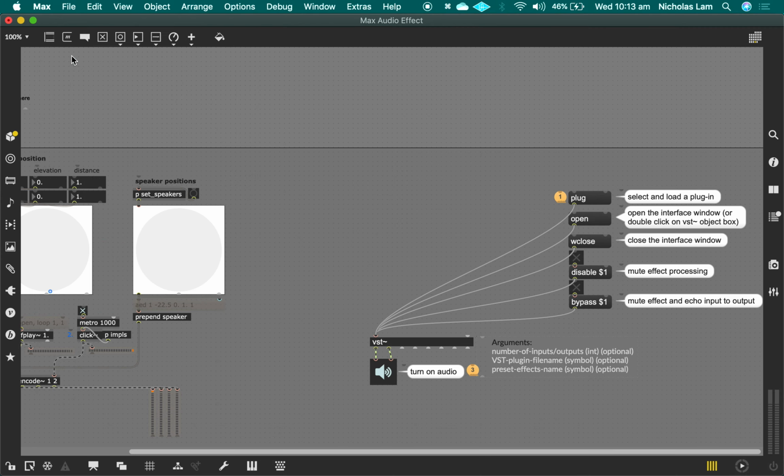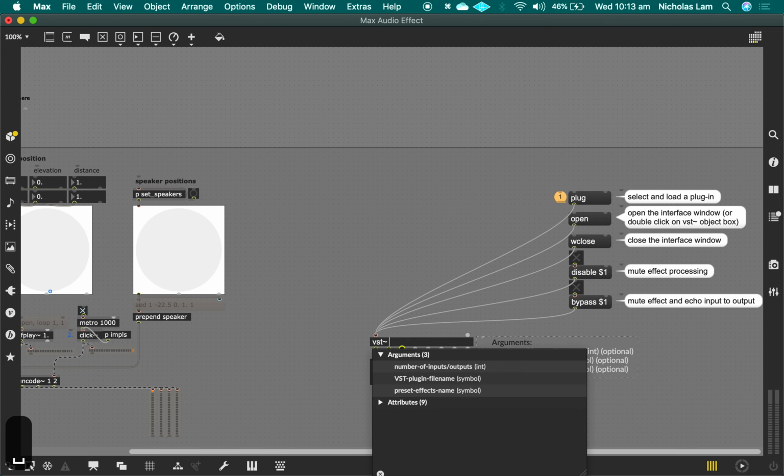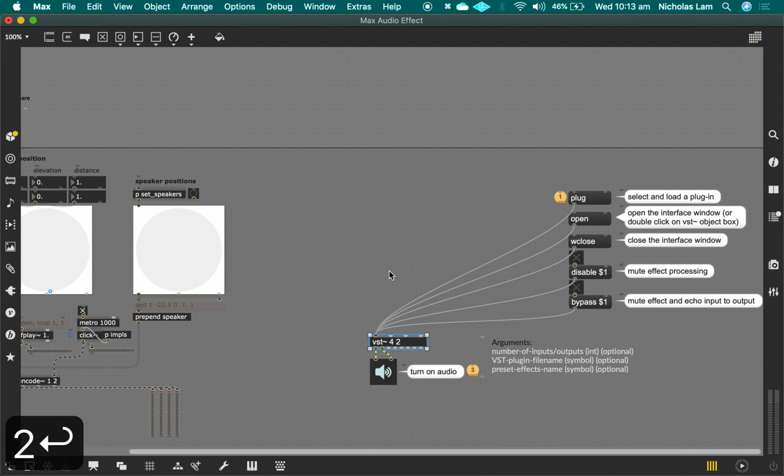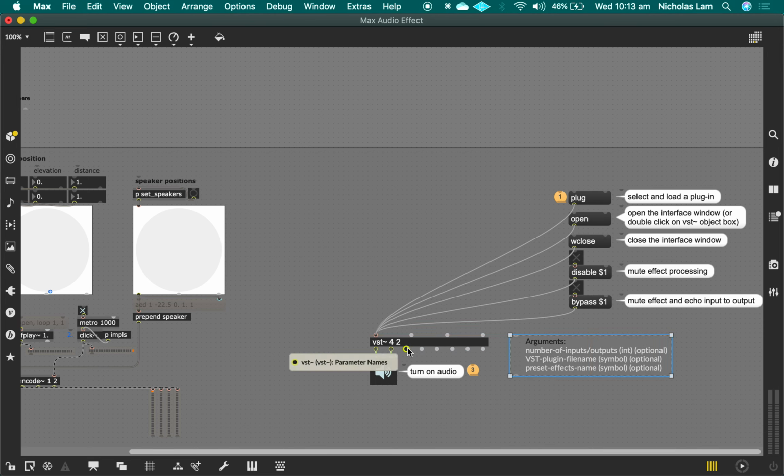And then what we need to do, as we explored before, in the VST object, we need to put in arguments: number of inputs and number of outputs. The number of inputs we need for this is 4, and the number of outputs is 2. There we go. And we can see there are other outlets on this object for parameter names and other things as well.